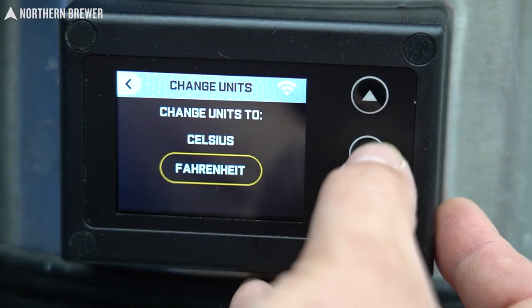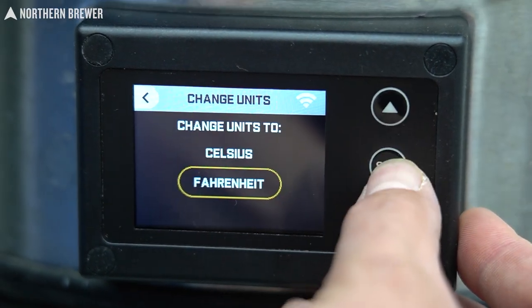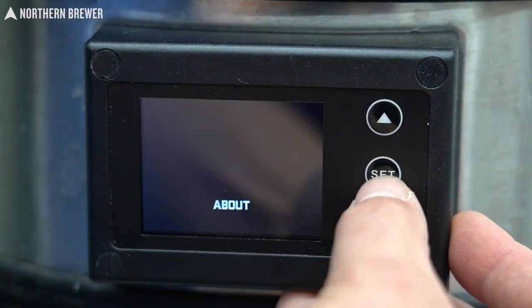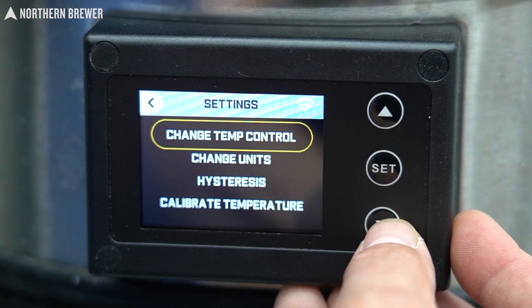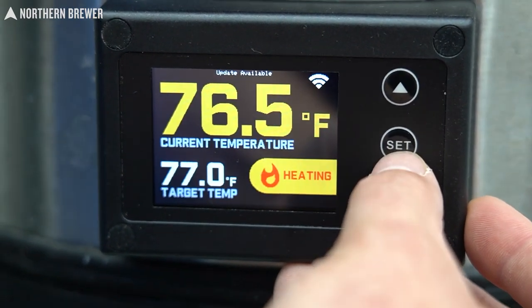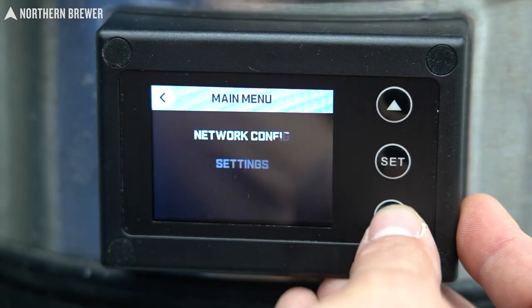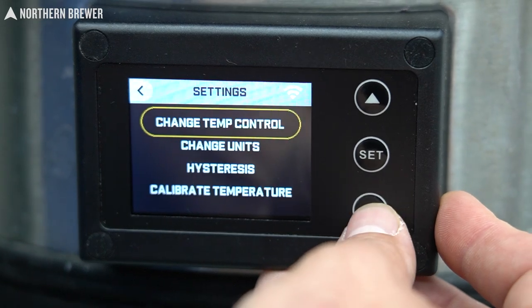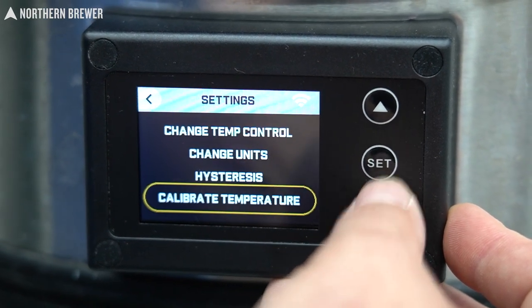Upon being powered up, the controller will guide you through setup, prompting you to the connection setup where you use the Grainfather app to select and connect to your conical fermenters as well as any wireless tracking equipment like tilt or smart hydrometers, which we weren't using in this case but are an option. Looking at the pro controller, it's got a great bright display screen, easy to read for temperature and mode information. You can adjust your settings, change units of measurement to Fahrenheit or Celsius, and depending on your fermentation schedule, you can set the conical to heat and cool, heat only, or cool only.